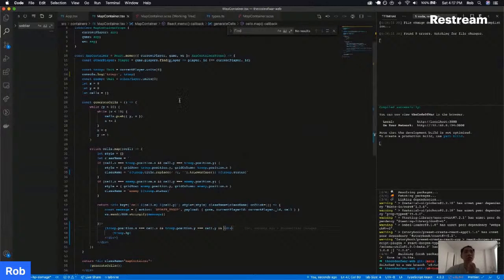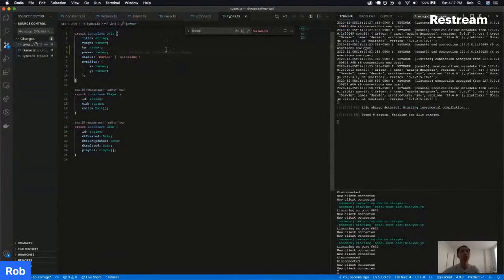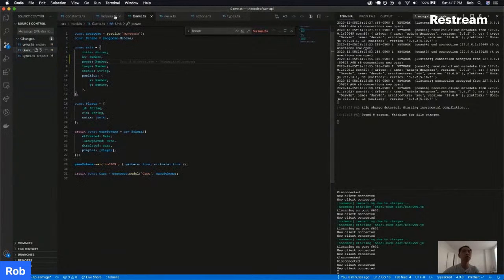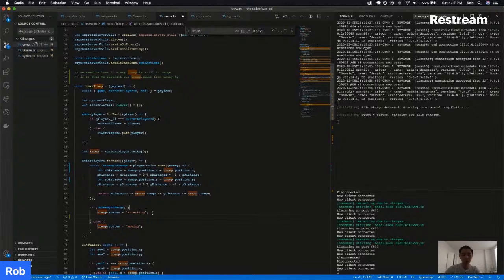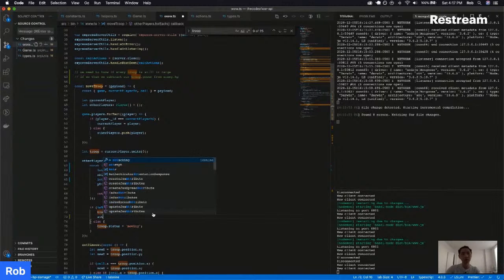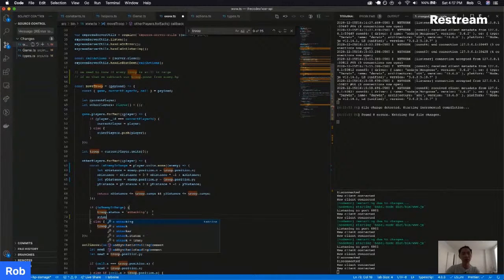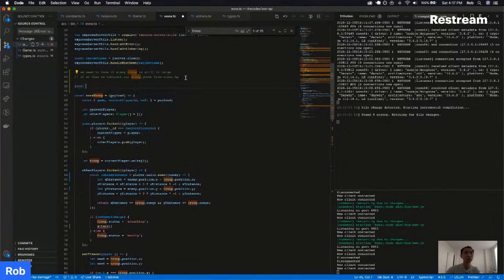And to do so on our API, constant WTS. Okay. If status is attacking, then I'm going to call constant attack.